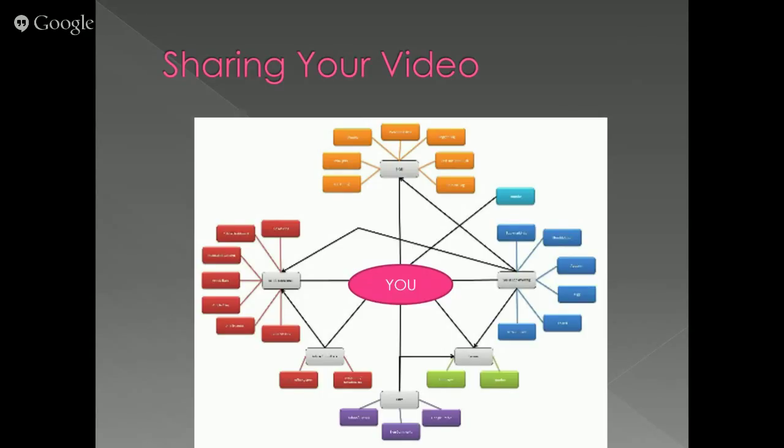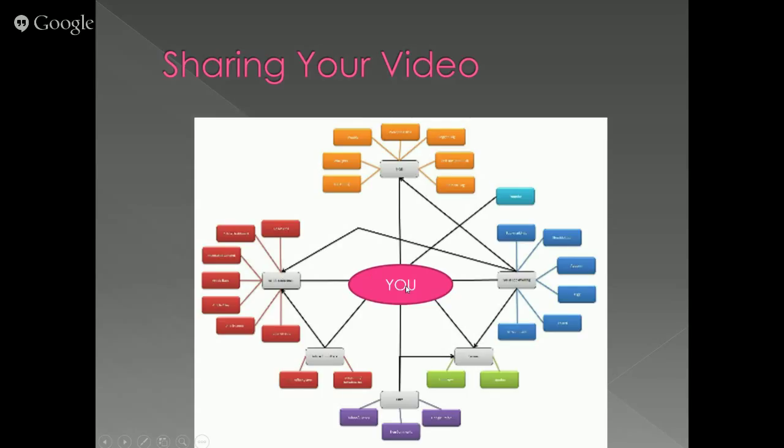And what that means is you embed, or you take your video and you put it on different places. So in this graph, you're putting it on about 5 different places. 1, 2, 3, 4, 5, 6. Oh, 6 grays. Those are your tier 1 backlinks. And then you have your tier 2. And then you have a bunch of other sites, usually bookmark sites, pointing to the backlink, which points to you.